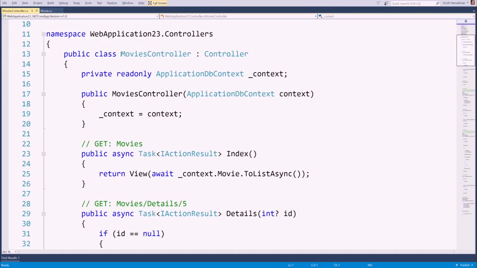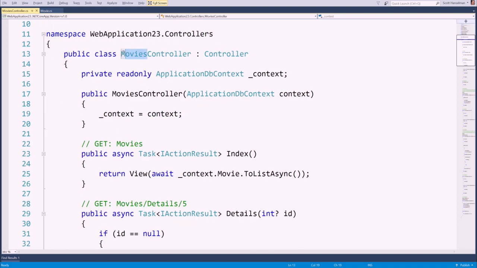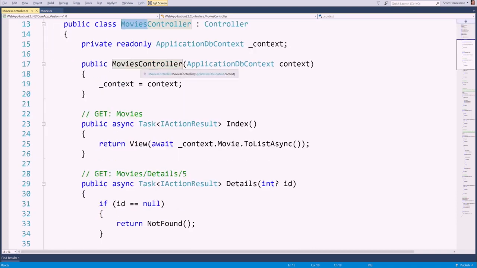So knowing what we know about the now legendary Scott controller and Maria controller. Yes. What do we have? We've got a movies controller. So what's the URL going to be if we use the default route? For the movies controller? Isn't it going to be movies? Yep, /movies. And that means that index would be the default.